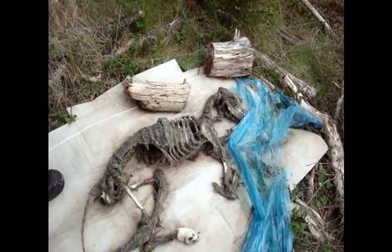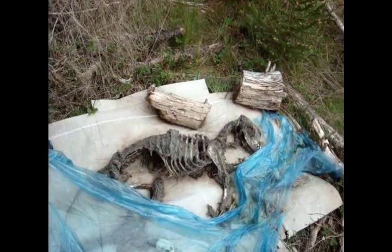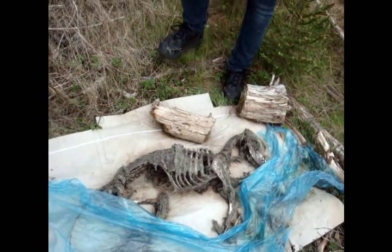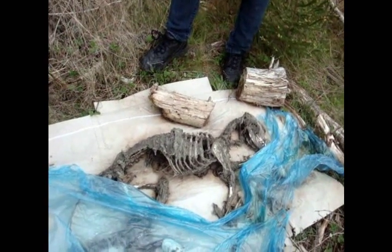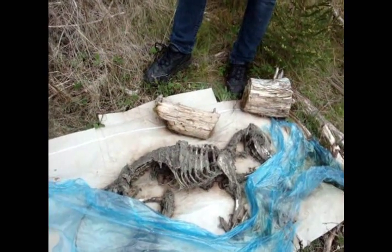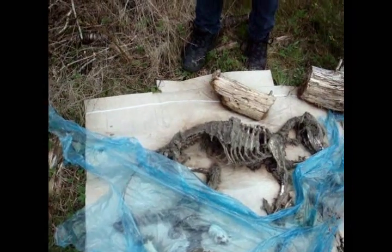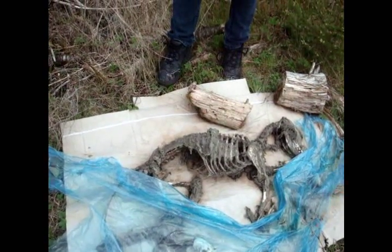Maybe cover the whole thing so the ants will go in. It's the moisture — I had covered him before and it just acted like a greenhouse; all the moisture was sucked right up. The sun would come down and even though it was a cool day, it would evaporate up the sides. You can tell how much bigger he is than the other one — about twice the size. So we're going to have to quarter him up. I'll give him another two weeks and then I'm going to quarter him up and get the candy hose buckets. This carcass is solid and it's going to have to soak.